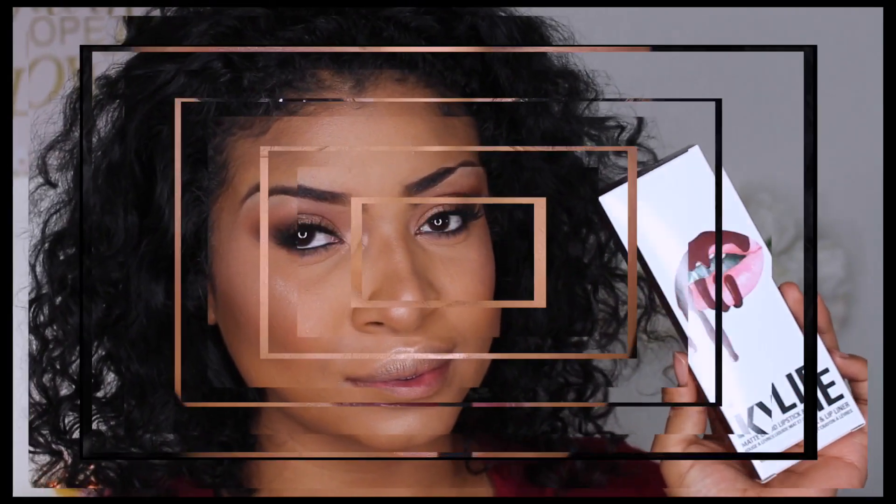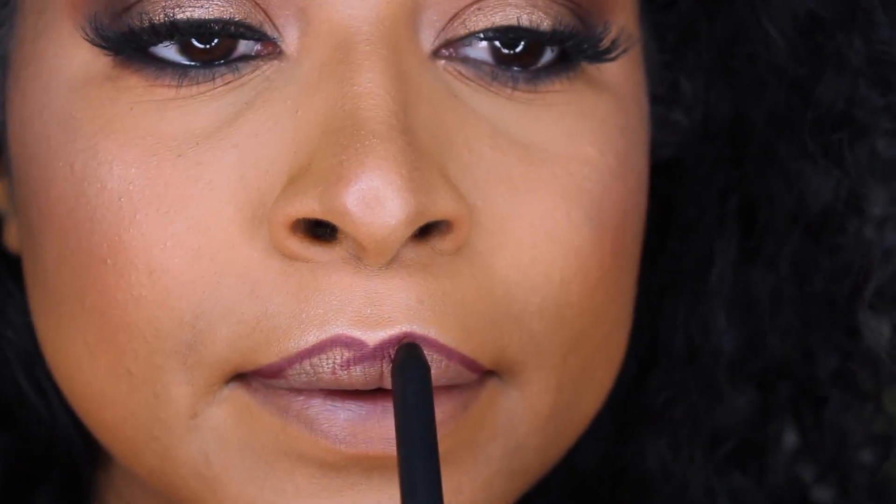For lips, I'm going to be using the Kylie Cosmetics Lip Kit in the color Leo. This shade is to die for. Rihanna has a similar shade for MAC from her Riri collection, but this is super similar and way, way easier to apply — it is so creamy. As you can see, the liner is just gliding on and I can fill in my lips with this shade so easily.